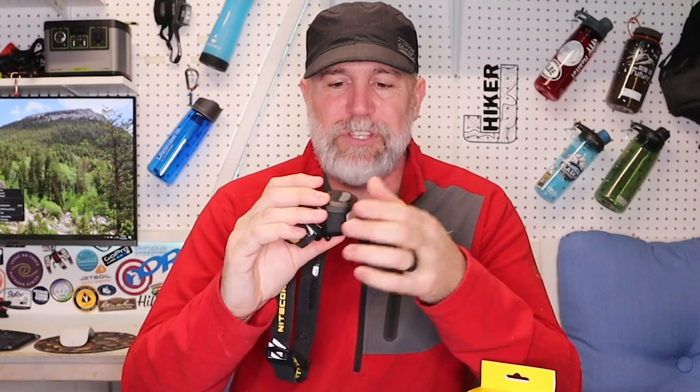Now the headlamp itself has a plate on the front that protects the actual buttons behind it, so you don't accidentally press them when it's in a backpack. You can just toss it in a backpack knowing it's not going to turn on and burn itself out. When you open it up you've got two buttons: white light and red light. Love this, especially with gloves on. You just know the left side is red light, right side is white light. Three taps cycles through settings, and holding down gives you the boost mode.